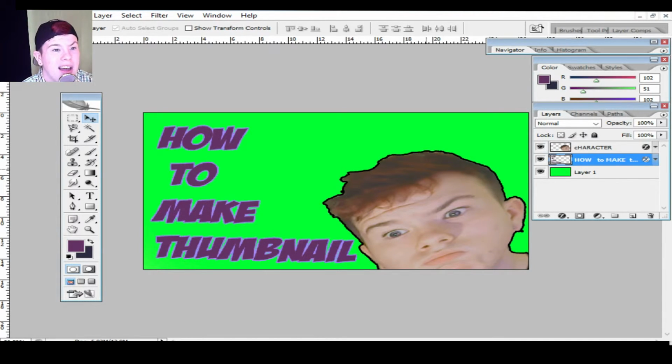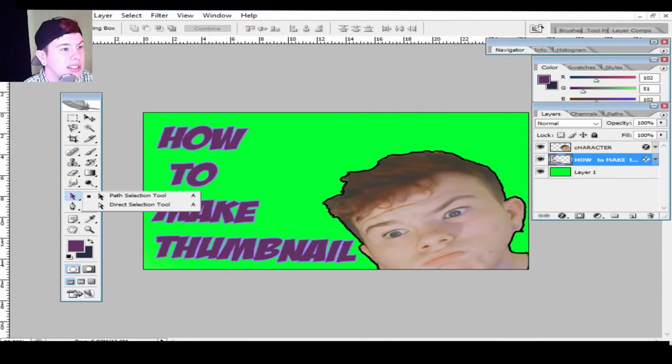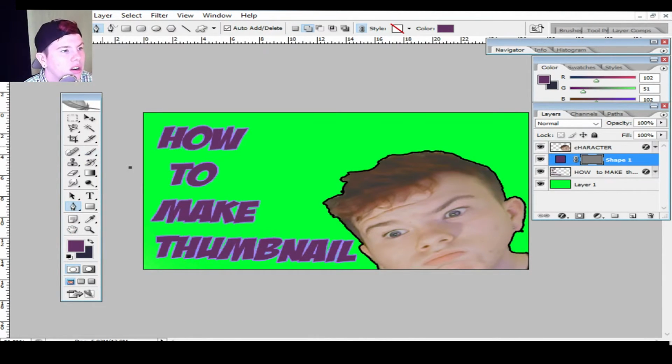If you want to keep adding on, which is what I'm about to do, and if you do something like this with your face and you want to make it look a little bit better, this is something you can do. You can go ahead and click on different tools. See this arrow, that's path. Just play around with a bunch of different tools. We're going to delete that. That's my nice little triangle for you guys. It's not even a full triangle.